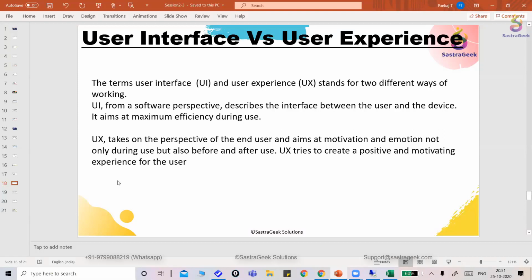What is the look and feel the user is getting through that user interface? That is nothing but your user experience. That's why in Fiori we always hear about the user experience rather than the user interface. It's a user interface, okay, but the user experience with Fiori is really good. So it's related to the motivation and emotions of the user, not only just to access SAP.